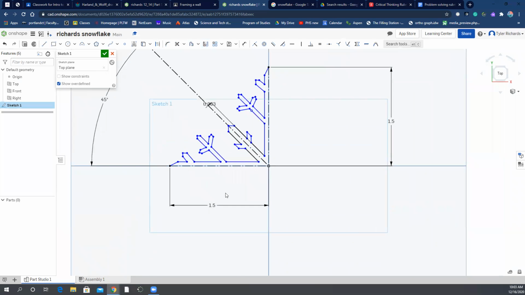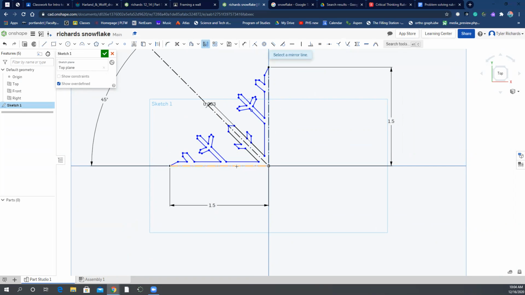All right, so now if we picture this as 4 quadrants, 1, 2, 3, 4 quadrants here, we now have a quarter of our snowflake drawn in 1 quadrant. And now it would be a real pain in the butt if I had to hand draw all that in these other quadrants. And so that's why we have this mirror tool to make our lives a lot easier and a bit more efficient. So again, I can grab my mirror tool.